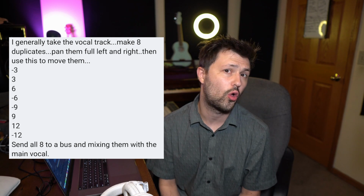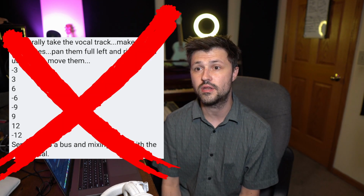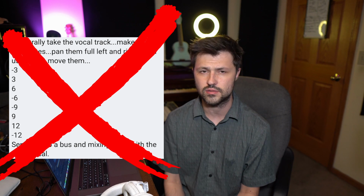Alright, so why are we duplicating vocals and pitching the whole vocal performance up 3 semitones or down 6 semitones? This isn't a good idea. Because at some point, you're going to sing a note that is not in the chord. And the harmonization is going to sound bad. Now, in an example I'm going to show you later, we play a chord C. Alright? But if I were to harmonize with every note in the lead vocal performance, I would be adding an F sharp in the middle of that C chord.